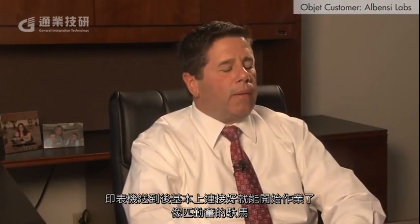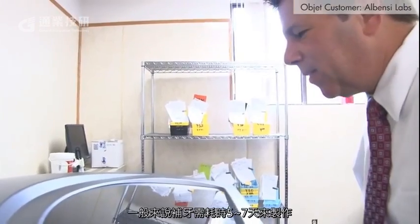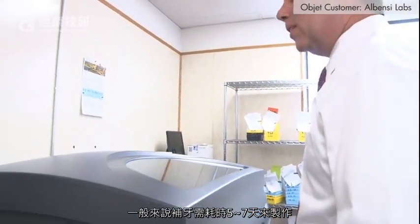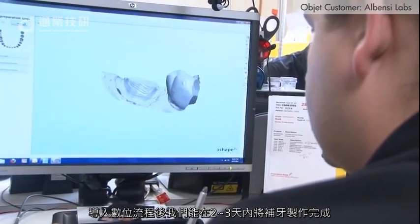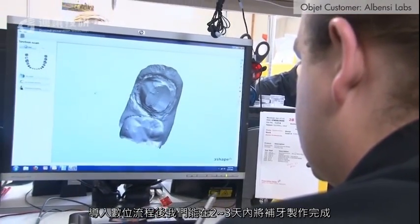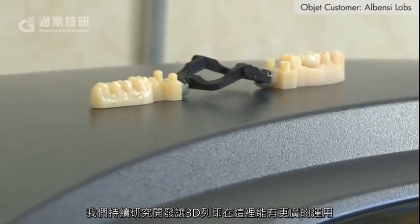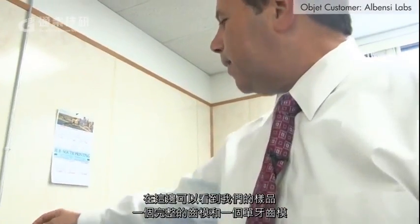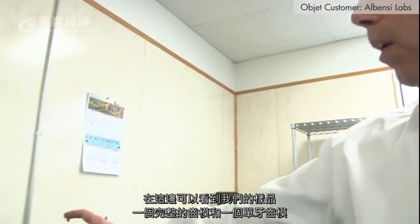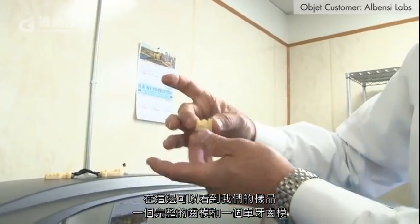The printer came in here, it basically plugged in and started working. It's a workhorse. It normally took about 5 to 7 days to produce a restoration, and we've developed it now to a digital workflow that we can create restorations within 2 to 3 days. We're using a lot of applications, we continue to do R&D and create other projects for our printer, and it is very accurate. As you can see here, we have a fully articulated quadrant model that we produced, along with just a single, what we call POM, peace of mind.